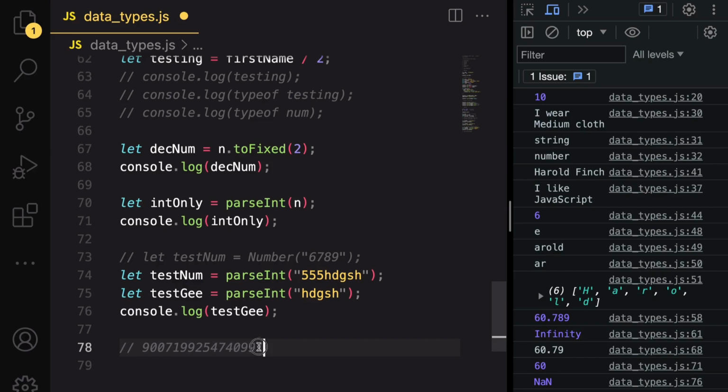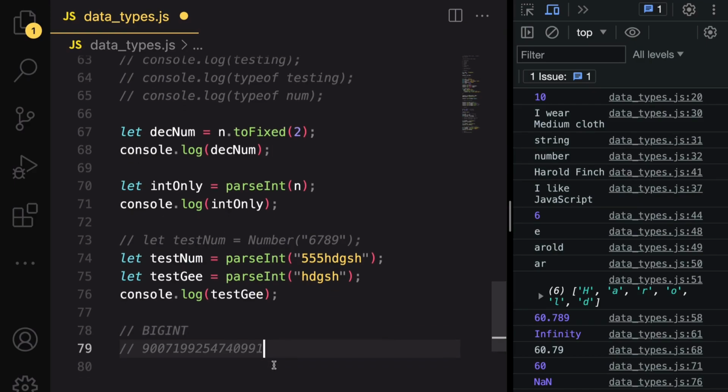Okay, so BigInt. Let's make another line for BigInt. As the name implies, right? Big integer, BigInt. Okay. So basically, in JavaScript, the Number type cannot confidently represent integer values that are larger than this value. So cannot be confidently represented.